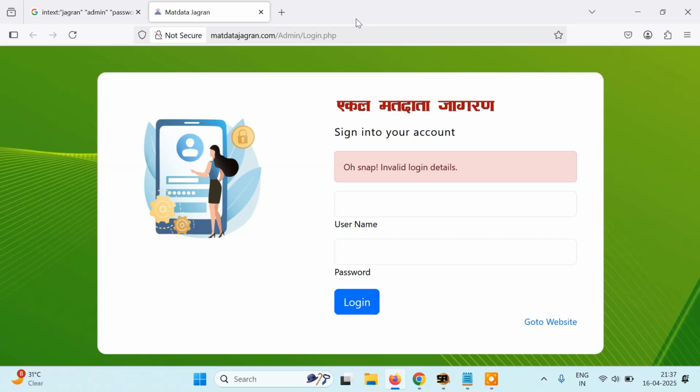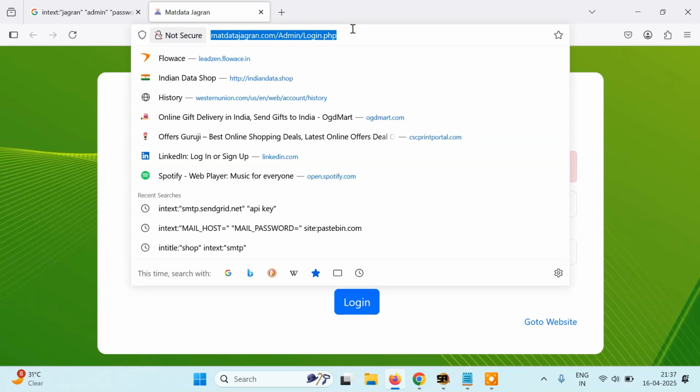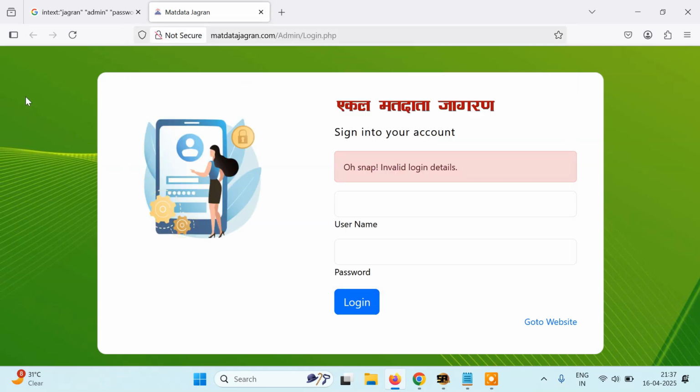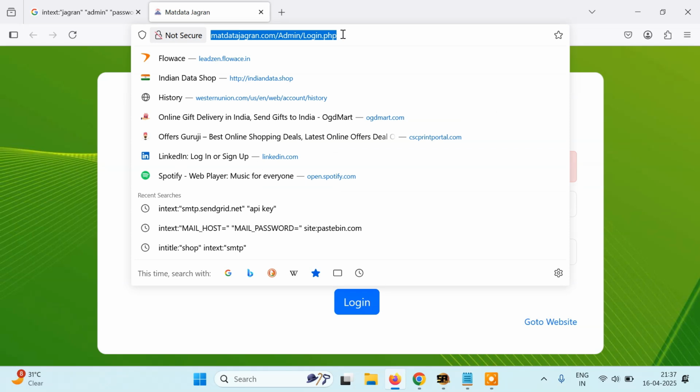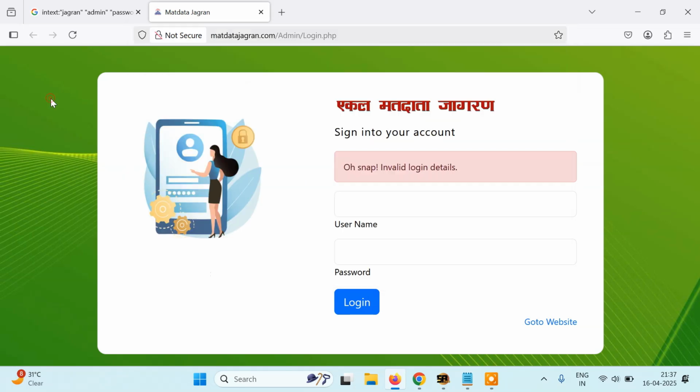See here, this URL: matdatajargon.com/admin/login.php. Now we have a common experience that once you log in, you are redirected to something like home.php, dashboard.php or index.php, certain things like that.